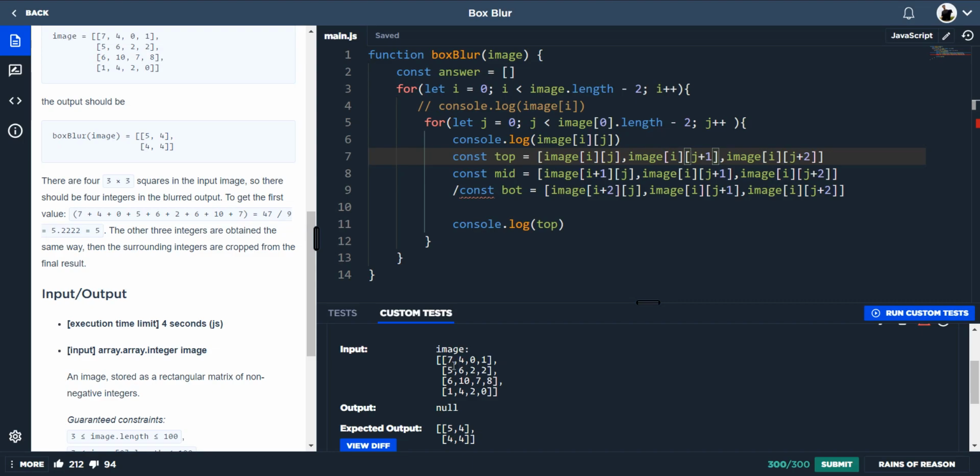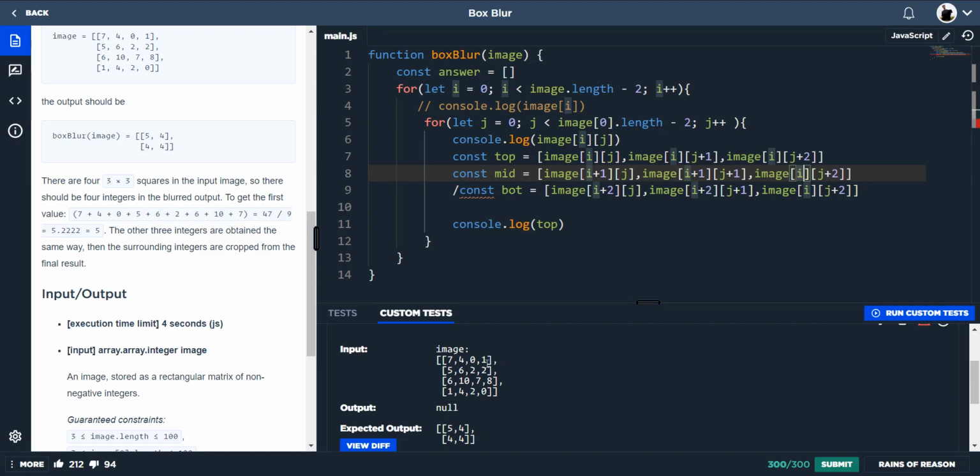And yeah, we just want to plus 1 each time. However, with the I, we want to go down 1 and then across 1. So here we'd want to plus 1. And then we want to try and hit the 10. So we've got 7. We want to go down 2. So then we hit 6. But then we want to go across 1. So down 2. So we plus 2. And then the same here.